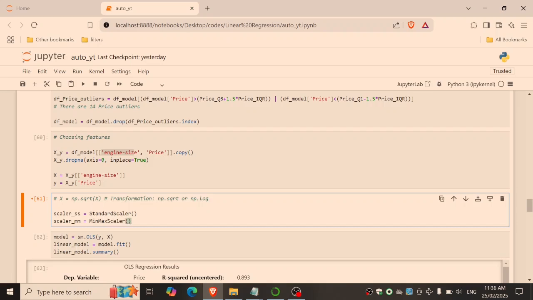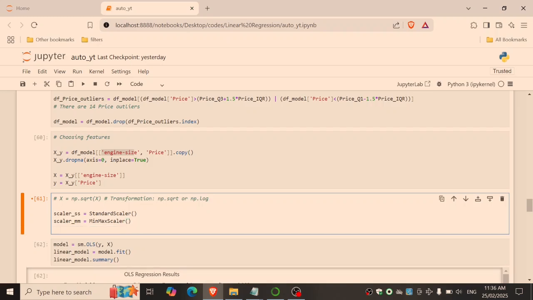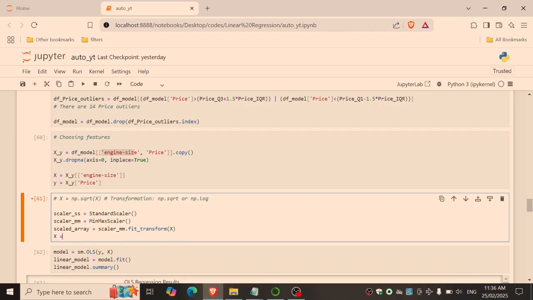In fact, min-max scaler might be better for this situation because I'm pretty sure the standard scaler assumes a normal distribution. So then we apply this. Let's do min-max scaler first. Fit transform. And then convert it back into a data frame.